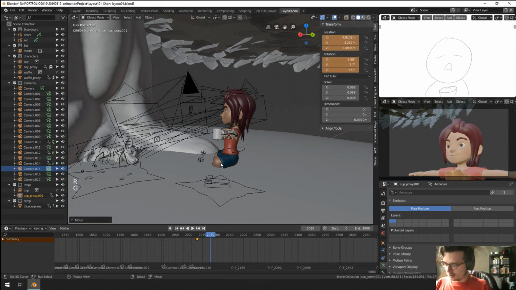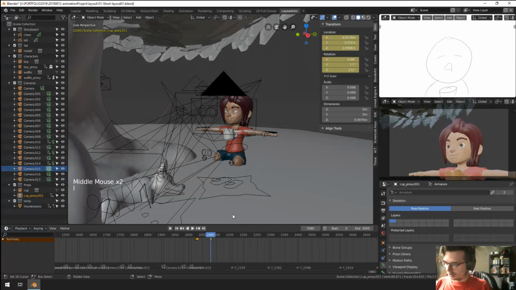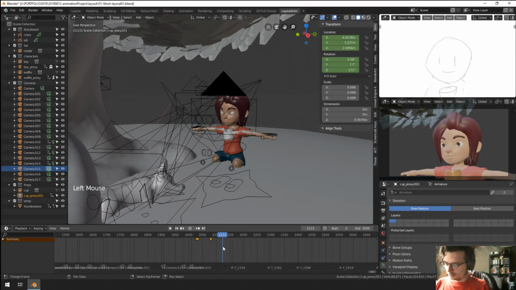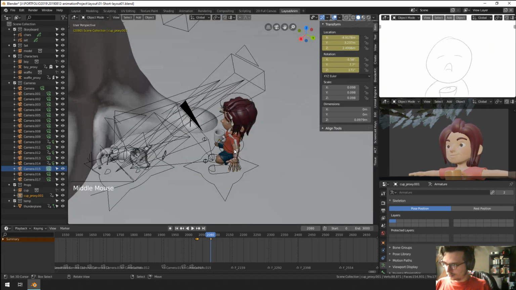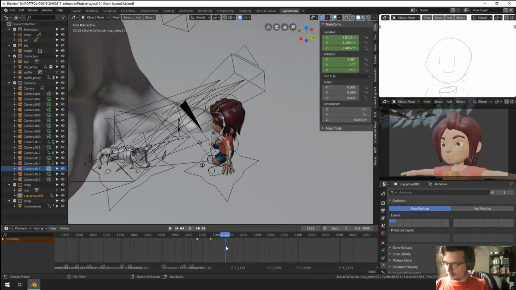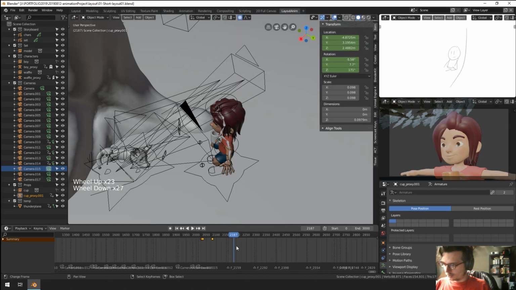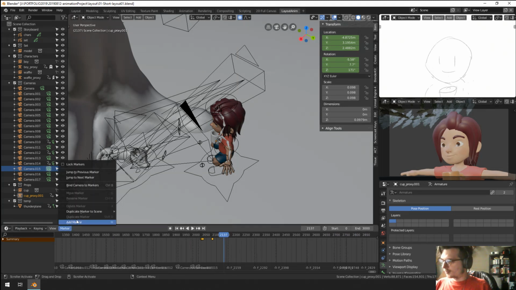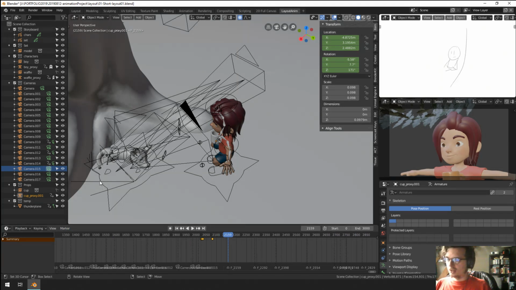And here. There we go. Now a bit more forward. Okay. Jump to next marker.